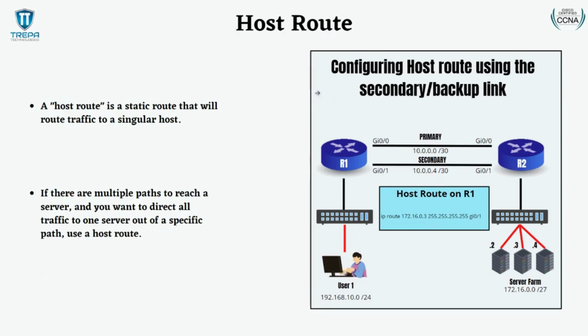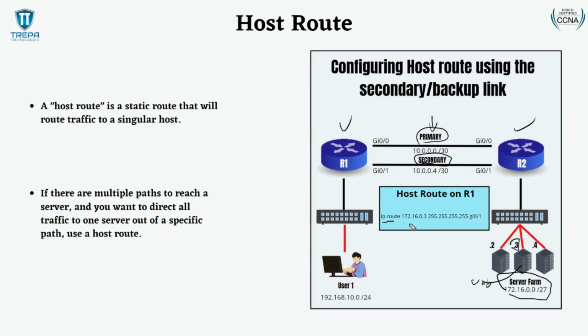A host route. A host route is a static route that will route traffic to a singular host. So let's say there's multiple paths to reach a server. Right here we have R1, R2. Its primary route is this gig interface 0/0 here, so it's routing towards this subnet via this primary route. Now, let's say someone asks you to route all traffic to this web server via the secondary interface, but we just want traffic destined to that specific web server to go on the secondary. Well, we can accomplish that with a host route.